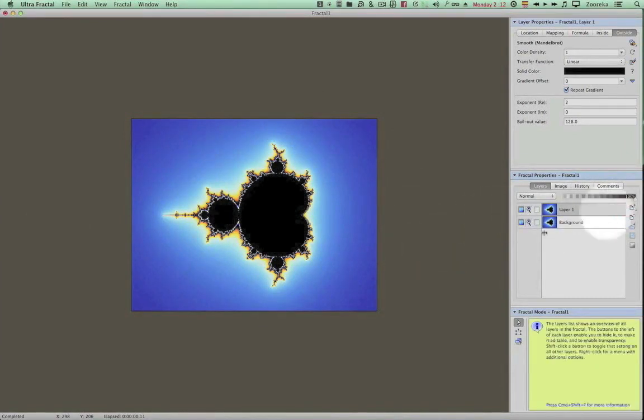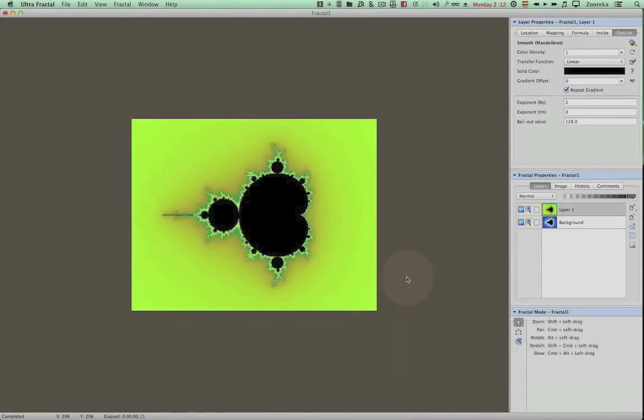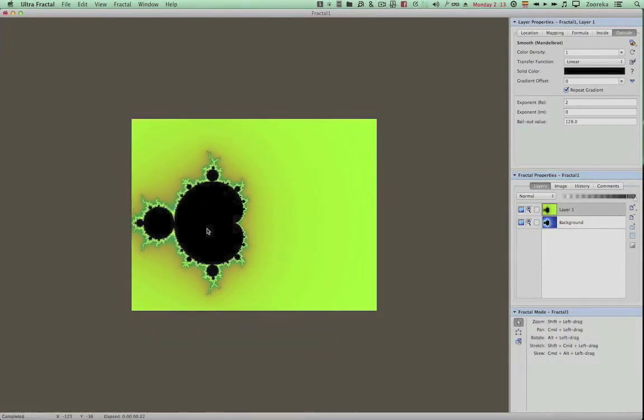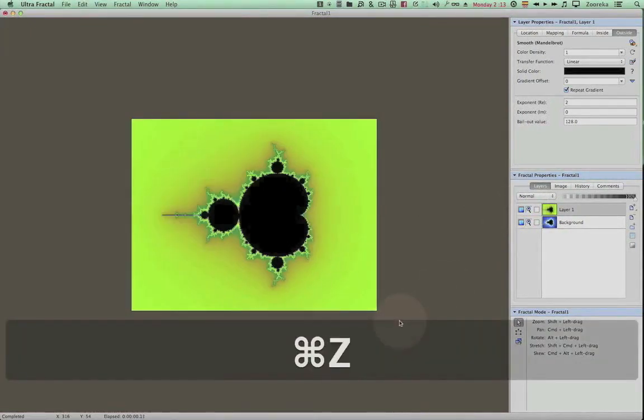So let's duplicate it. To make the illustration easier, we're going to give it a different color. So again, this is random, Control R. I don't like the blue, green, yellow. Okay, that'll do. Whatever you press is going to be different because it's random. Right, to move the contents, this is going to move the contents of both layers, and I'll tell you why in a second. But if you hold down the Command key and just click drag, it'll move the fractal about in the window. If I turn off the visibility at the top, you'll see that the bottom layer is moved as well. Let's hit Control R a few times to go back to where we were.